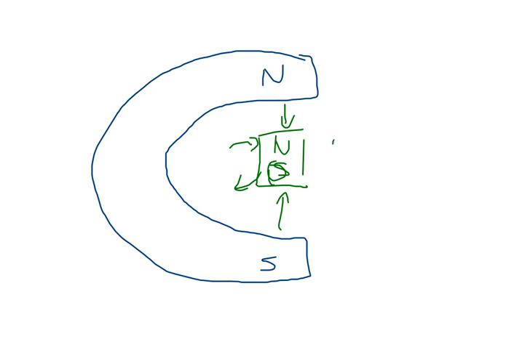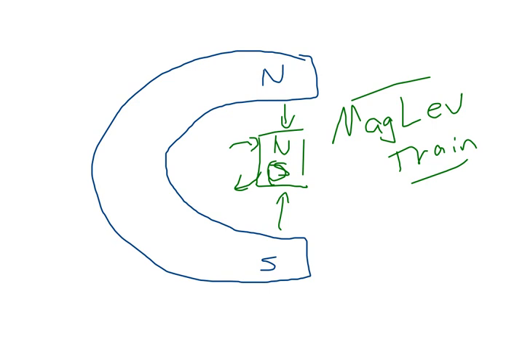Since you mentioned it here, has anybody ever heard of something called a maglev train? It stands for magnetic levitation. And what you basically do is you build a train track entirely made of magnets, and then instead of wheels, you put magnets there as well, but you reverse them. So that what you end up having is, this right here is all north, south, north, south, north, south, north, south.